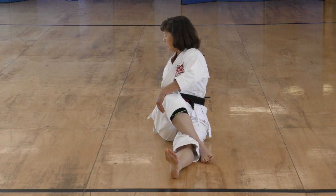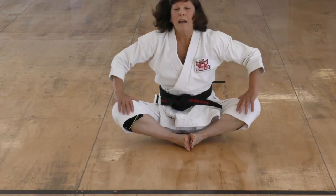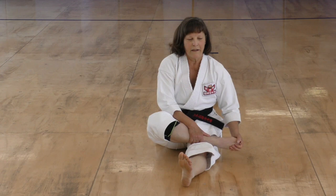And then butterflies. Press down on your knees, stretch forward. And one leg out, cross over, stretch your ankles, rotate your feet. And then back the other way. And another side, cross your ankle, rotate your ankle, and then the other way.